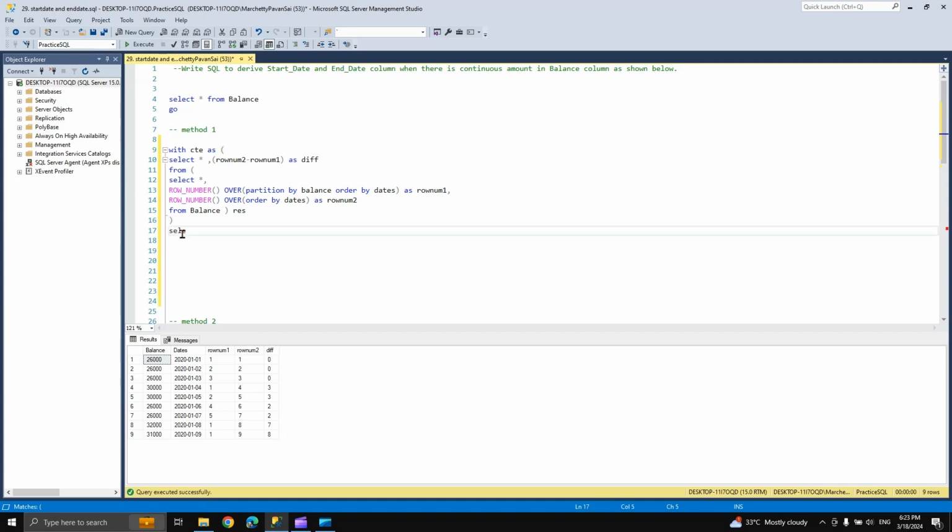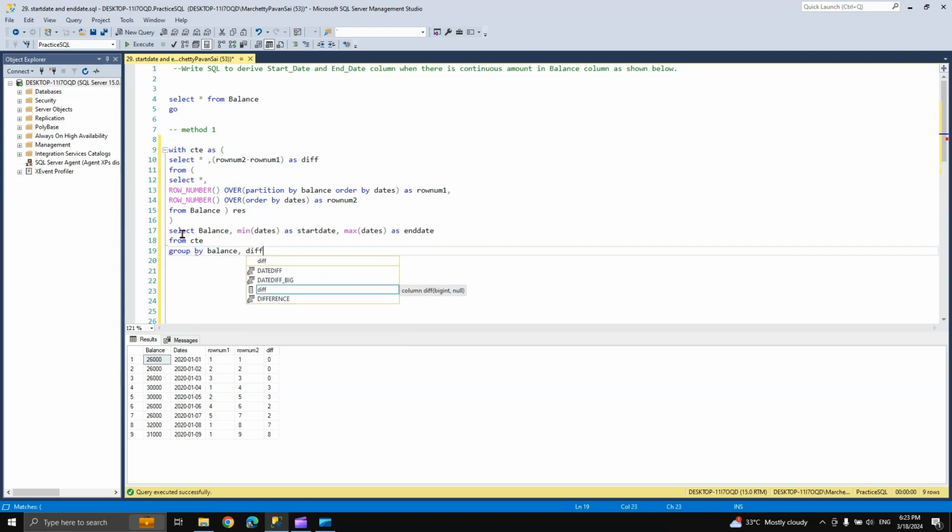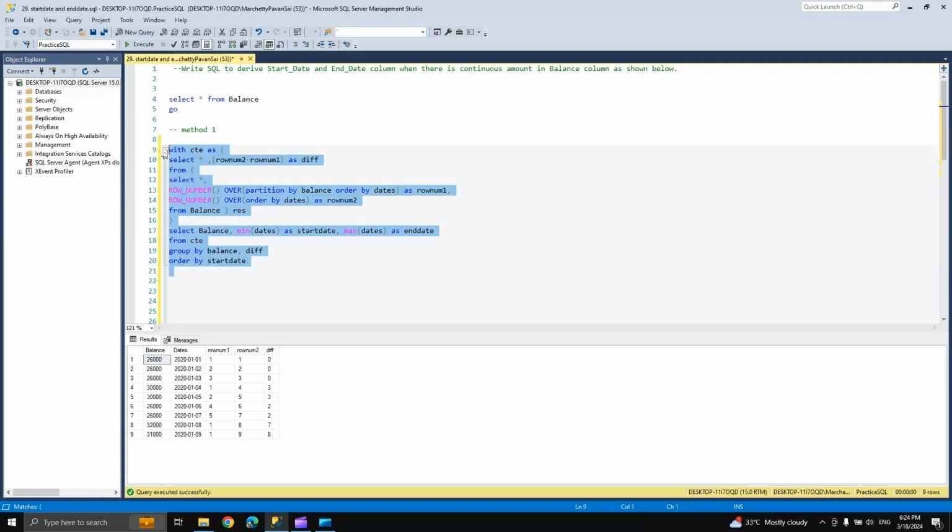Then we shall write the select clause: select balance, comma, minimum of dates as start_date, comma, maximum of dates as end_date, from CTE, and group by balance, comma, diff. I could even order by start_date. I'll select this query and run it.